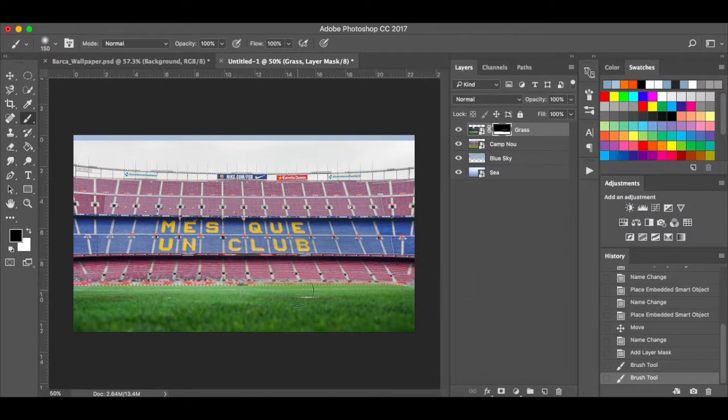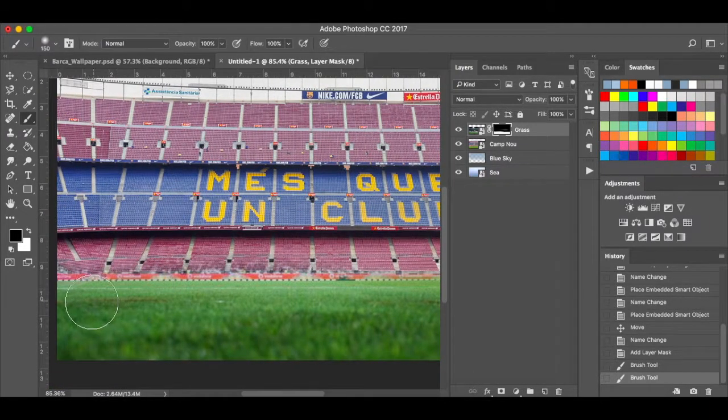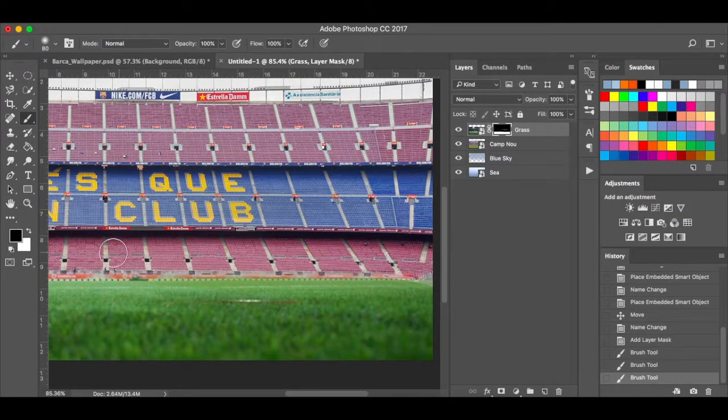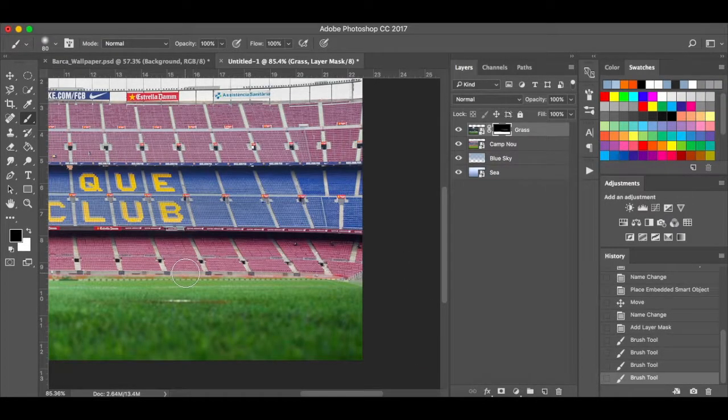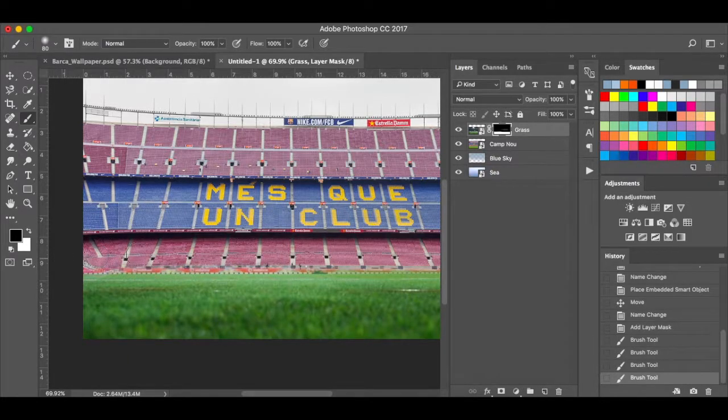So this red board down here, this is what I'm going to be keeping in. Make sure it's on black as well. And if you hold shift and drag across, it'll keep it in a straight line. Just going to paint, and then if you hit X, you swap these colours over for white.